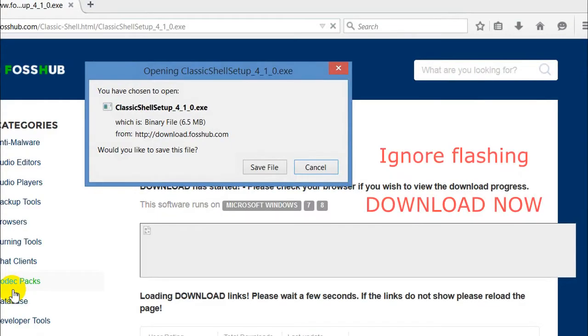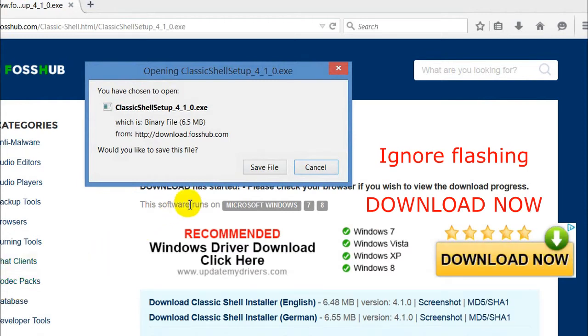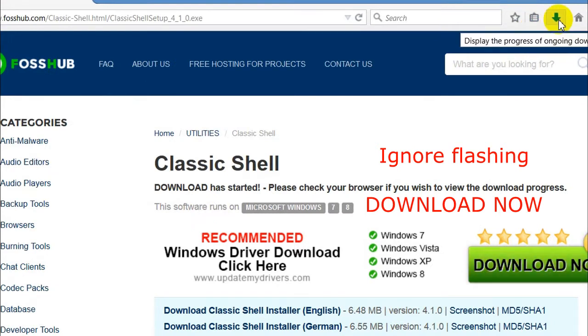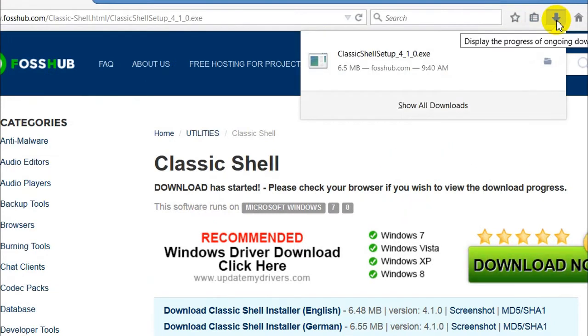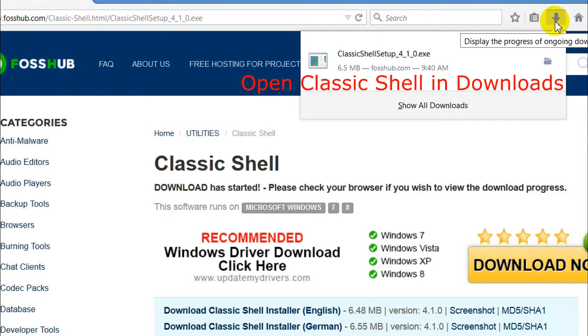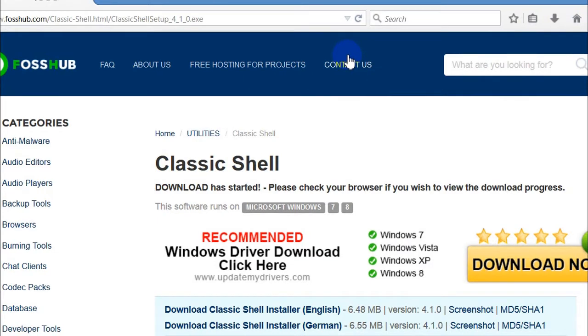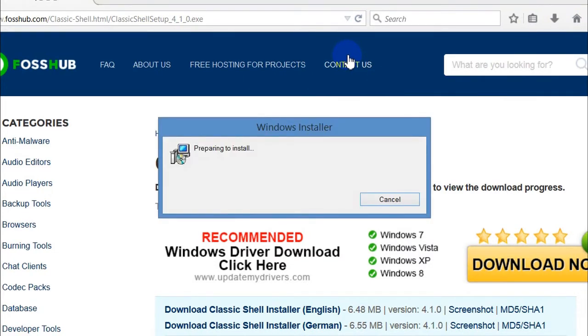And when that box comes up, click on Save File. And when it's finished downloading, probably into your downloads, click on it. It will open and you'll prepare to install.